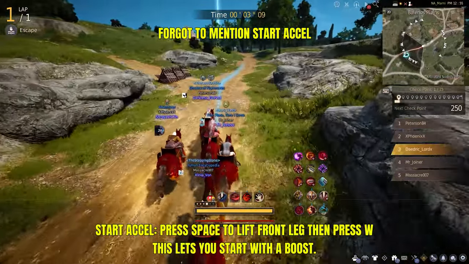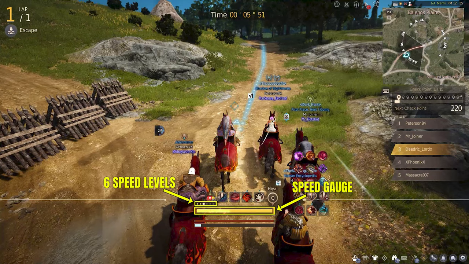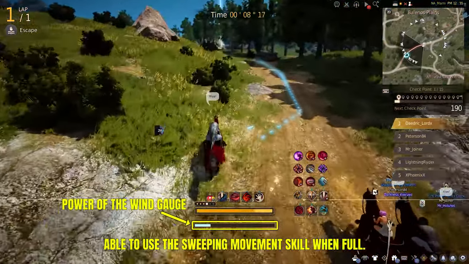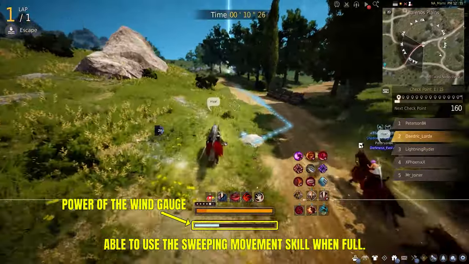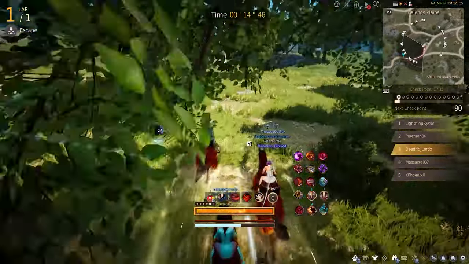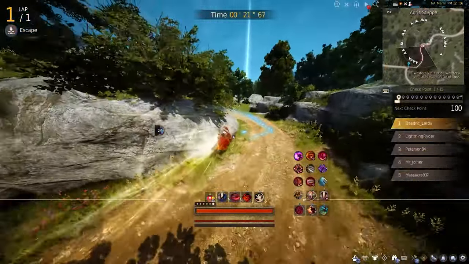As for the resource mechanics, your horse will gradually build speed and has 6 speed levels. Once you've reached the top speed of each level, you will be prompted to press Q by the sound of a bell. Each horse has a unique gauge that fills with the power of the wind. You get this power by sprinting and drifting. Once the gauge fills up, you can then use the sweeping movement skill, which is the longest sprint you'll be able to perform in the race.